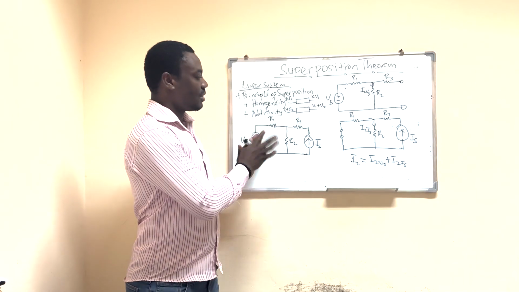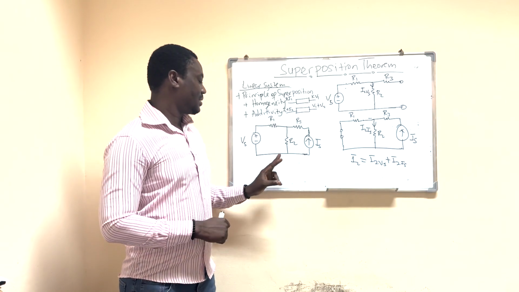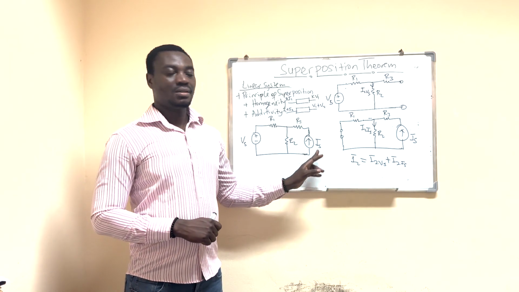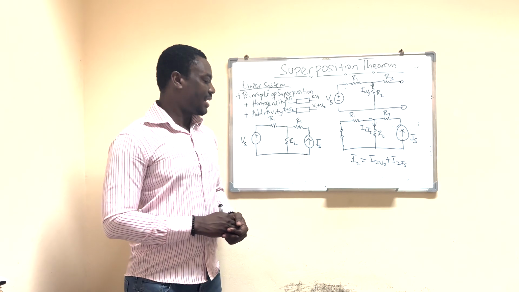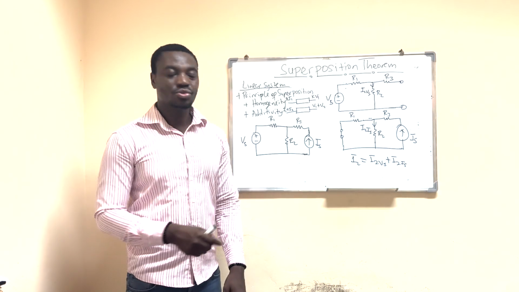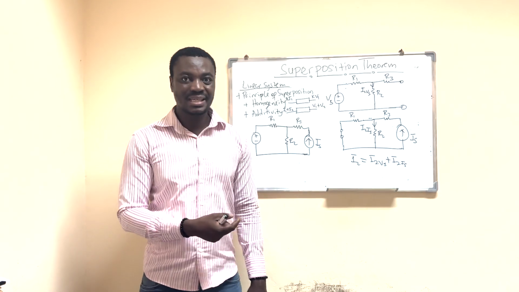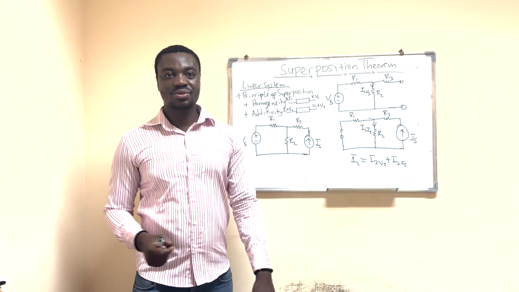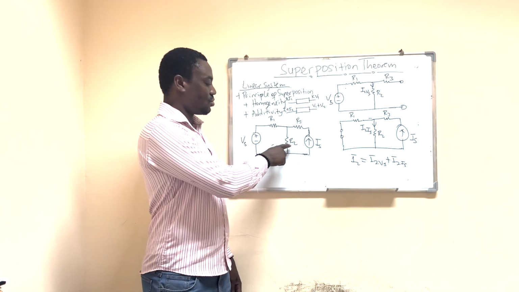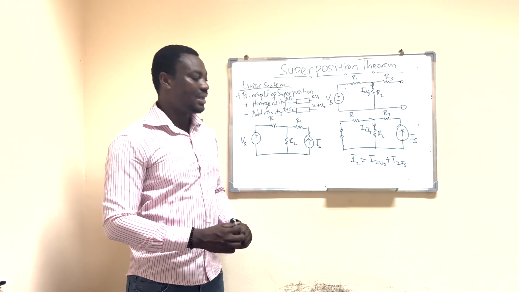Hello, we are going to look at another example, right? So this time you can see that we have a voltage source and a current source. And at the same time, we are interested in trying to find the current passing through R2. The first one was the current passing through R1, and we had two voltage sources. This time we have a voltage source and a current source, and we are interested in determining the current passing through R2. All right.